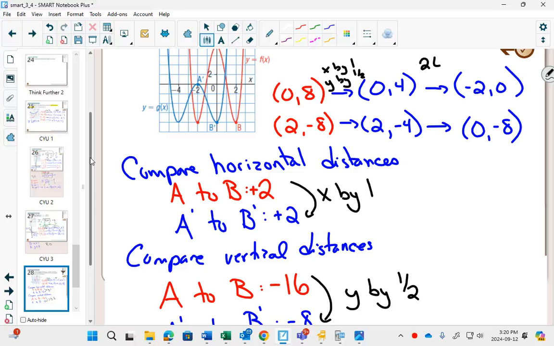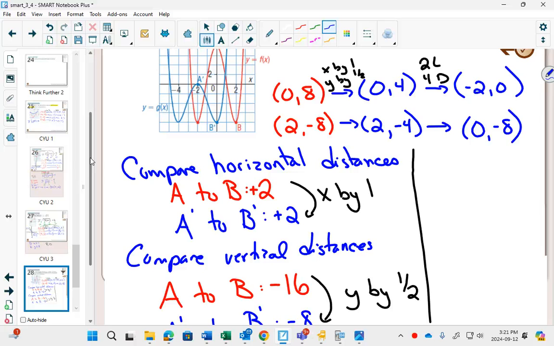Well, what about from 4 down to 0? That's going to be 4 down. Check. Does that work for negative 4? Yes. So you could have been guessing and checking for a lot of things, and that might have taken quite a bit of time. This will let you systematically figure it out. And then, once you've systematically figured that out, we can now write the equation.